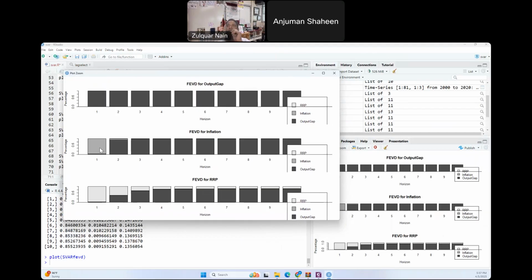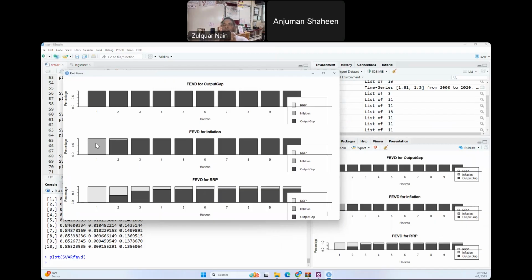However, for inflation, in the first period, the percentage change in the inflation is explained by its own shock. However, from the second lag onwards, the highest variation in the inflation is explained by the shock to the policy rate and output gap.